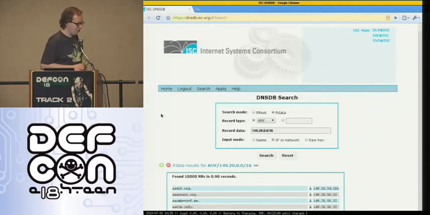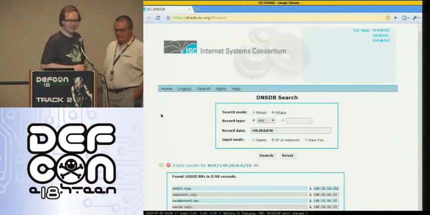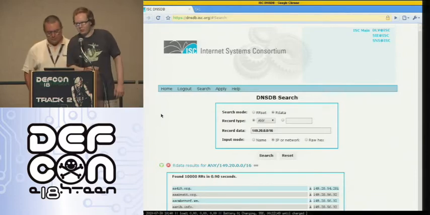We haven't really tried to discover covert channels using the passive DNS data, using the raw data itself. As I mentioned, I'm not a security researcher. I just build tools that security researchers can use. So I'm afraid I don't have any really hot examples for you. Any other questions?